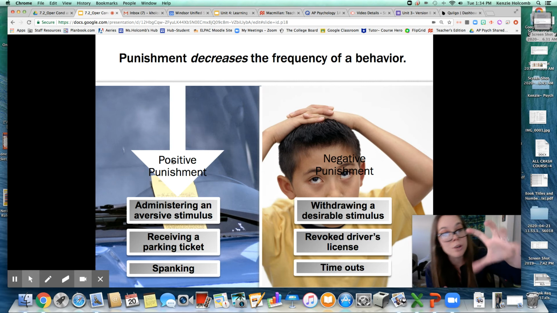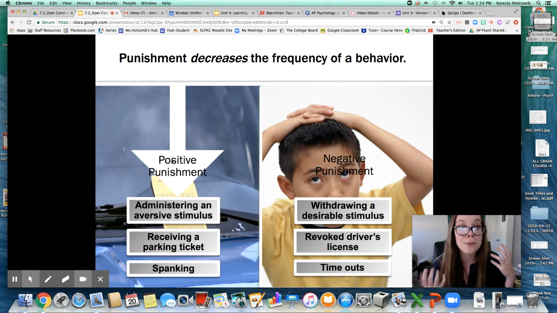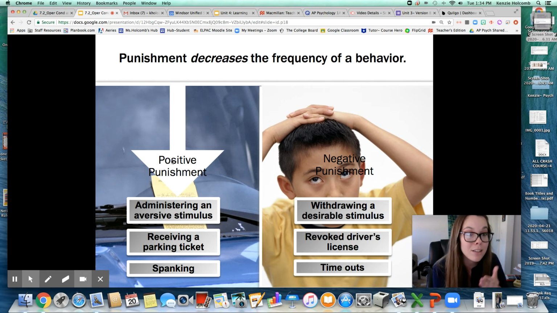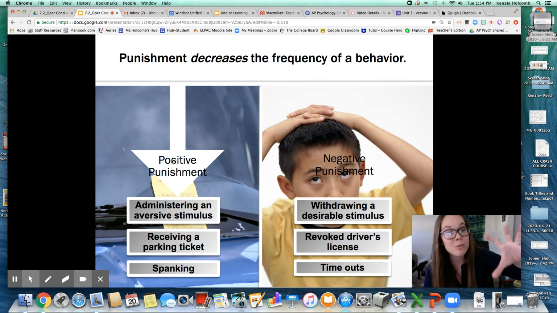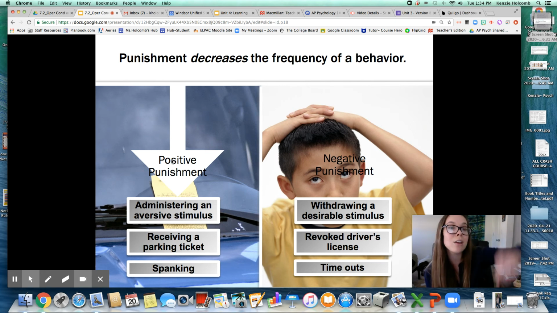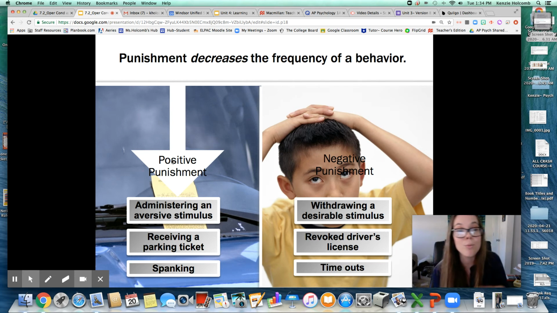Negative punishment is where you take away a desired stimulus, right? So, for example, if you are caught drinking and driving, you get a DUI and your license is taken away, right? So you won't drive drunk again. That's the behavior they want to stop. So taking away something to stop a behavior is negative punishment. Okay, so for example, if your parents have ever taken away your phone because you snuck out at night, they do not want your behavior of sneaking out to continue, so they're trying to stop it by taking away a desired stimulus. Okay, so parents use this all the time.